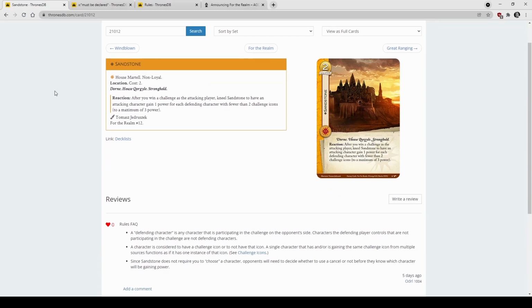and Fowler Twins. Okay, and just a clarification, of course, there are 3 challenge icons: military, intrigue, and power, and for the purpose of this, you can only have one instance of an icon. It only checks whether you have a particular icon or not, even if you're gaining multiple instances from different sources.